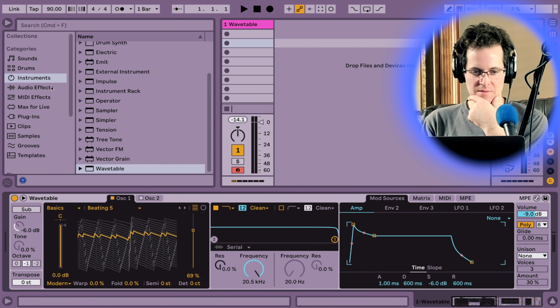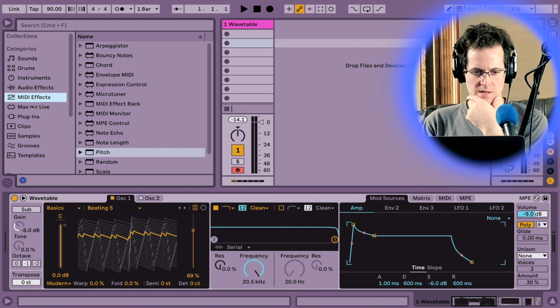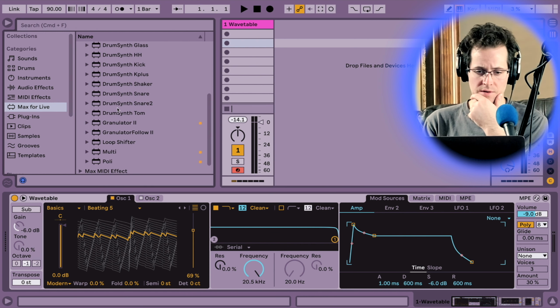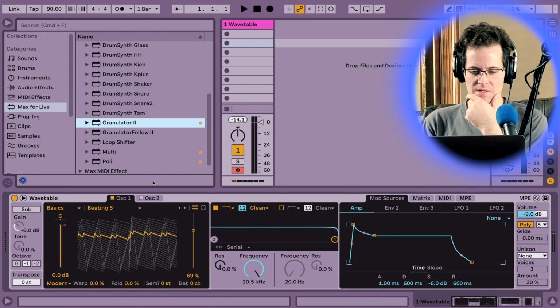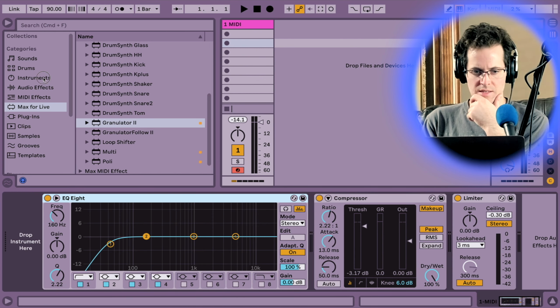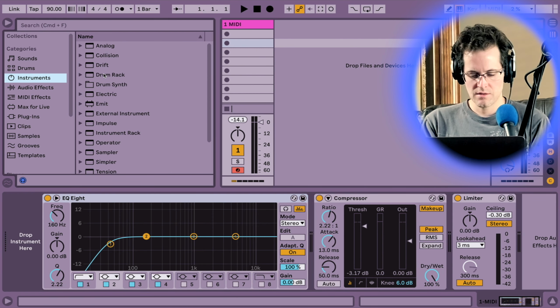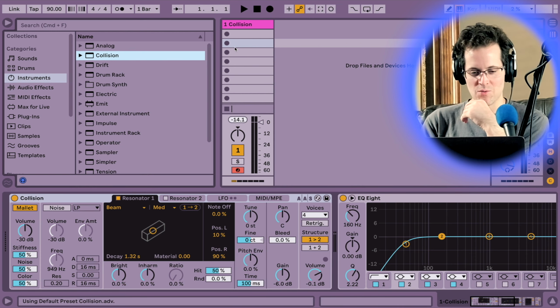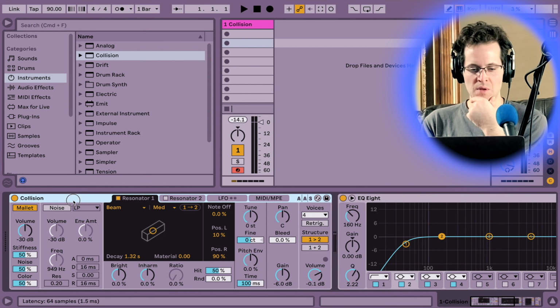And then in that episode, we went into Max for Live and used arguably the best Max for Live device, Granulator, which does a very similar thing. Very fun. And today we're going to conclude this little going around the wheel, going around the loop, closing it all out with physical modeling synthesis.